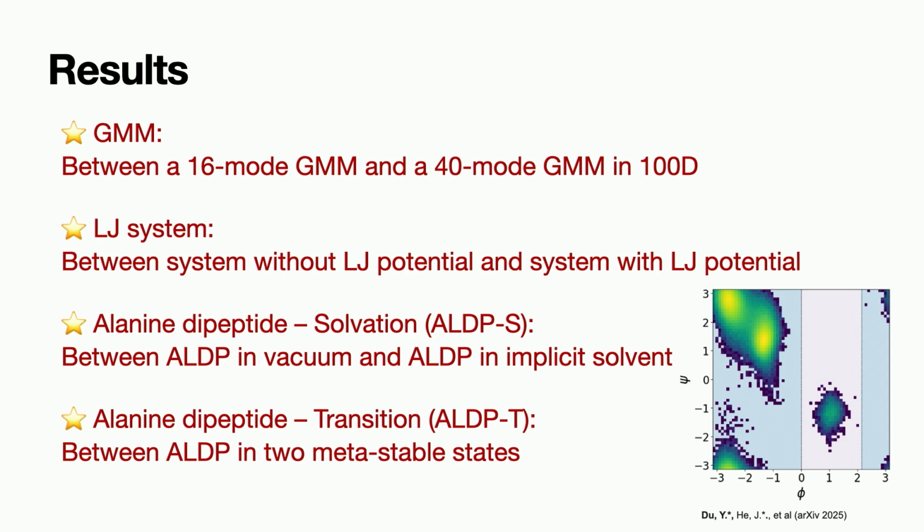We also do, again with our favorite toy problem, alanine dipeptide, 22 atoms, 66 degrees of freedom, one in vacuum and the other in implicit solvent. Handling explicit solvent is another huge question for the field as well. For alanine dipeptide, we can also do the transition free energy, which we project onto two dimensions, what we call the collective variables or reaction coordinates, and then we can see where the modes are and how hard or how likely the transition is.